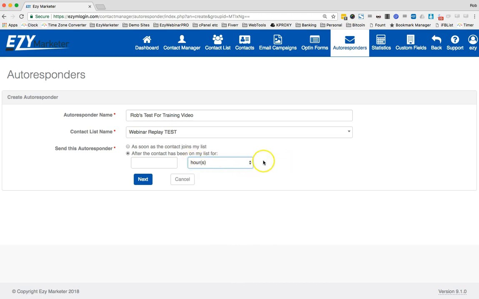So this is awesome also for drip feeding training content to your team. You might want to put a series of training emails together and have links to different videos and drip feed it, where every day for 30 days your team receives an email with some training tips from you, or once a week, or for the first 7 days when they come on board. Totally up to you. You can create unlimited autoresponders. So for this example, I'm going to choose 1 day. So a day after.